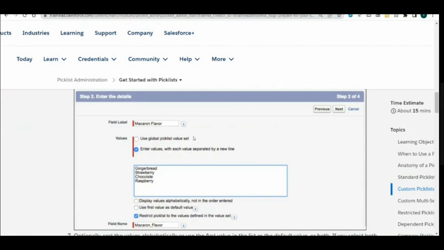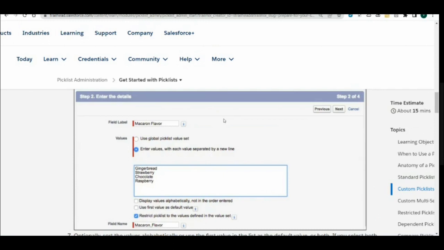For each value, on the left side, you can find an activate, inactivate option. The checkbox will be there, and you choose the checkbox against each value. If they are already inactive, you can make them active, or if they are active, you can make them inactive. Both things are possible.